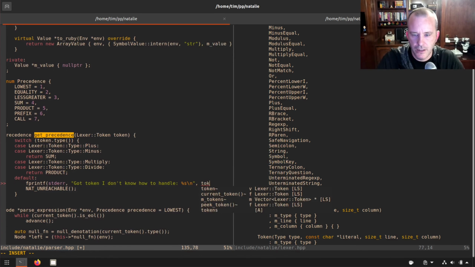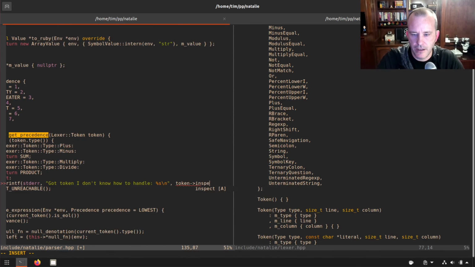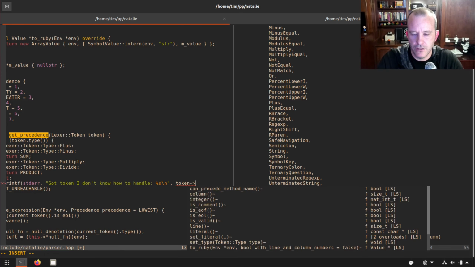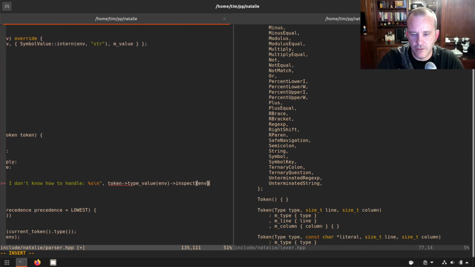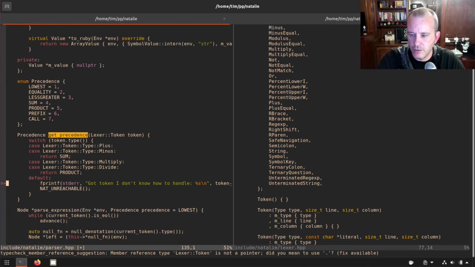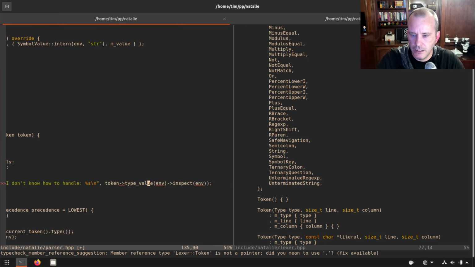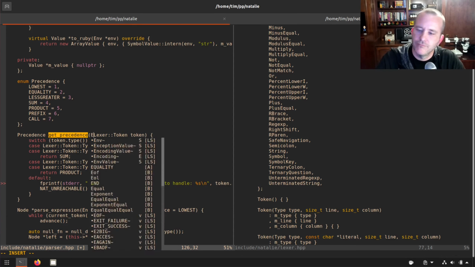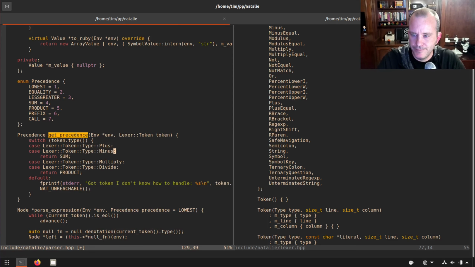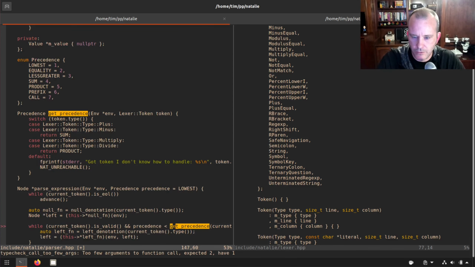So we're going to say token inspect, nope, to type value env inspect env. A little bit verbose. And this is a dot, I believe, and we don't have an environment. Well, just going to pass it in because that's the way I roll.